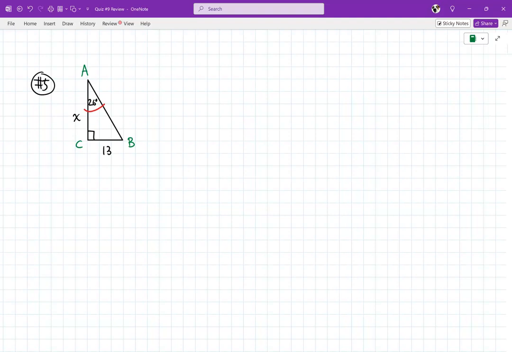For this problem, we have to label our sides. Looking at this triangle, my hypotenuse would be the empty one, this one right here. And then my adjacent would be x. That makes 13 my opposite. But since the hypotenuse has nothing there, I'm going to erase it. I don't need it. So which one has O and A? Tangent. Tangent of theta is equal to opposite over adjacent. So tangent of 26 degrees is opposite, which is 13, over adjacent, which is x.